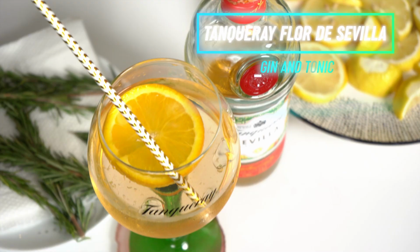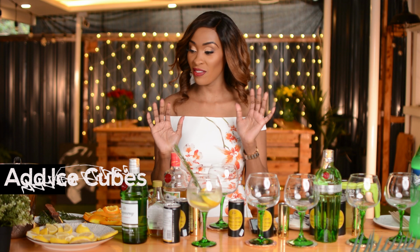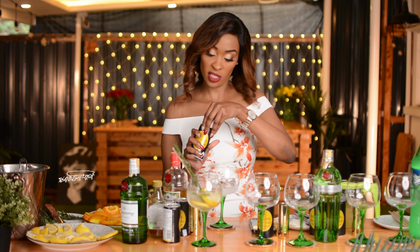Second cocktail, I'm going with the Tanqueray Sevilla. Here it is. Very orangey, citrusy, a very wonderful color. This is very, very simple. Start with ice cubes, and then 150 ml of tonic. This is 200, so that's three quarters.